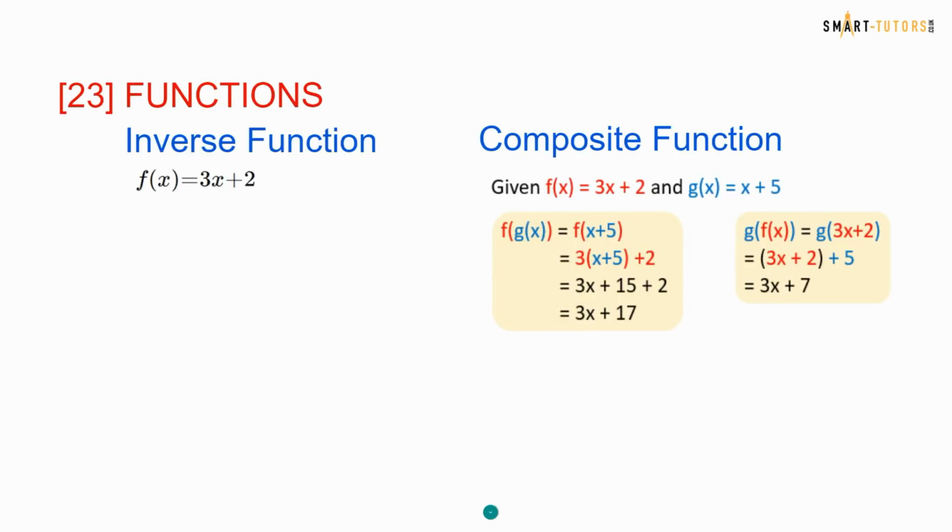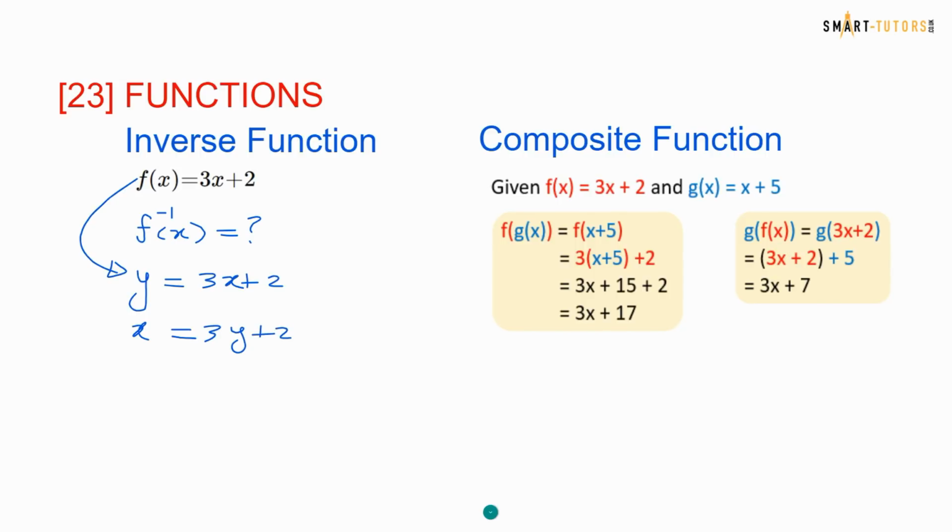Topic 23, functions. You need to be very careful, and this can come in the non-calculator paper as well. So inverse function. They are asking, f inverse of x is the question mark. The way to do this: replace f(x) with y equal 3x plus 2, and you switch the y to x, x to y, and make y the subject.